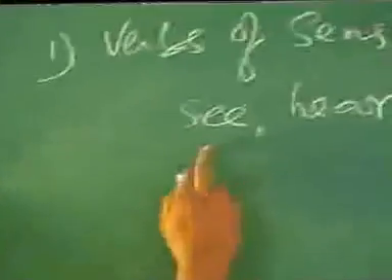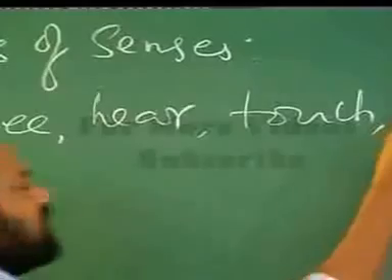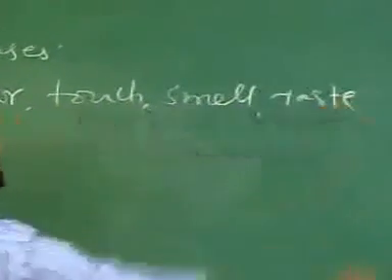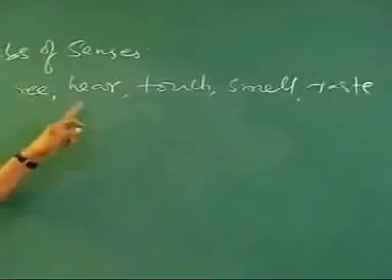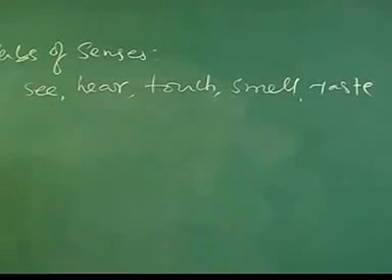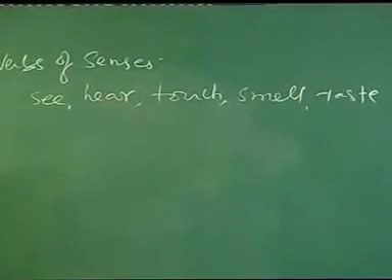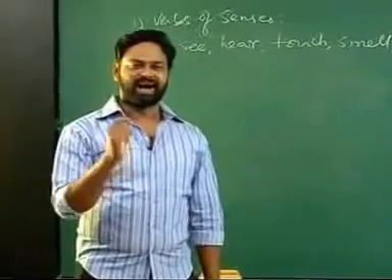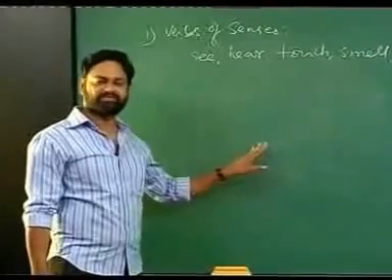So first see, hear, and one more is touch and smell, taste. So these are the 5 words which are not used in the ing form. See, hear, touch, smell, taste. These are the 5 verbs which we don't use in the ing form. If you use them in the base form itself, they can give you the continuous meaning also. Just you see, I see all of you. Now you hear me. I touch the board, but don't say I'm touching the board. Just you say I touch the board.